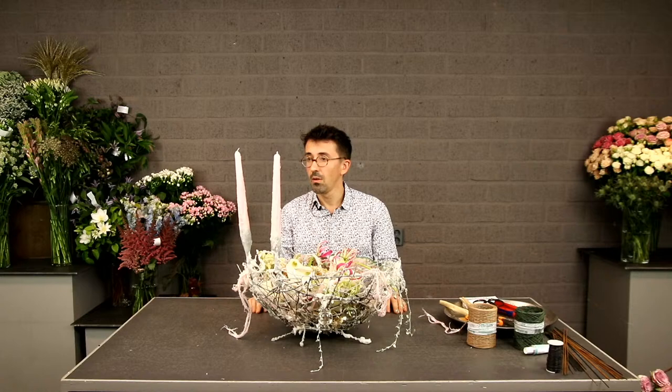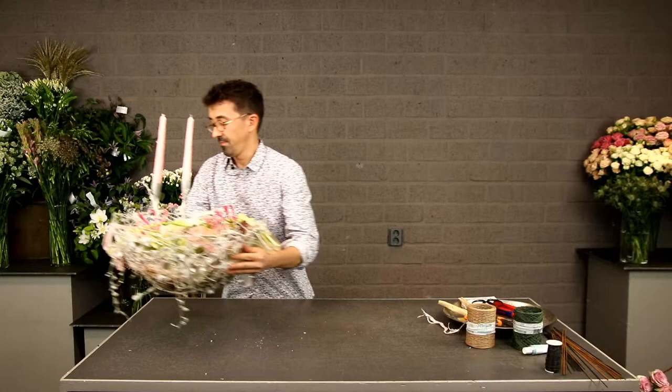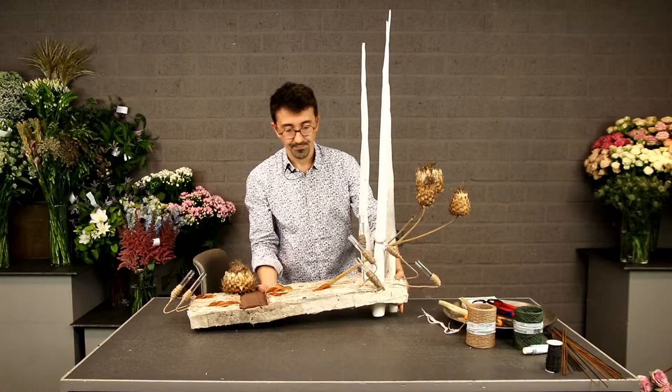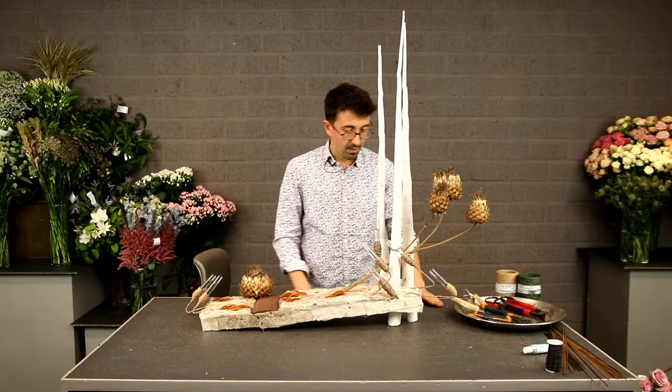Perfect, thank you. So, the last design. The last design is very, very totally different. It's not romantic. Not very gardening. It is very linear, okay, but always I work a lot of texture.